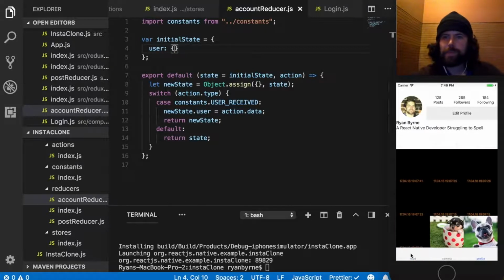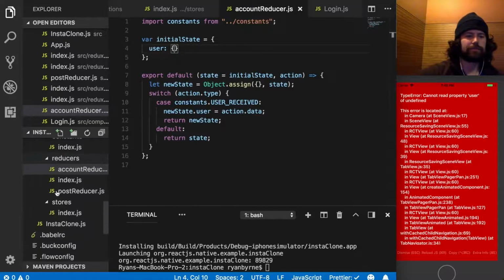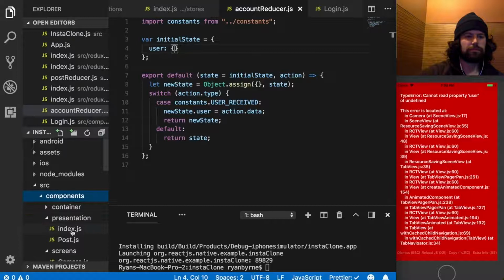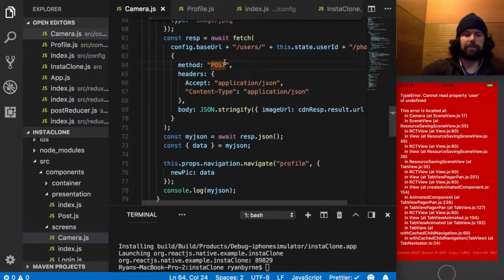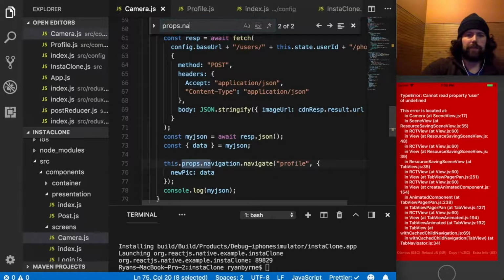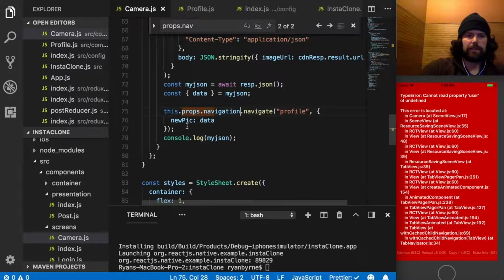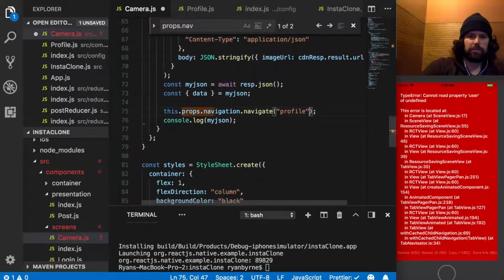And we had one error in our camera here: cannot read property user of undefined. In source components, camera, this is getting something from props.navigation. And we don't need to pass in this new pick data anymore. We're getting it all from Redux.